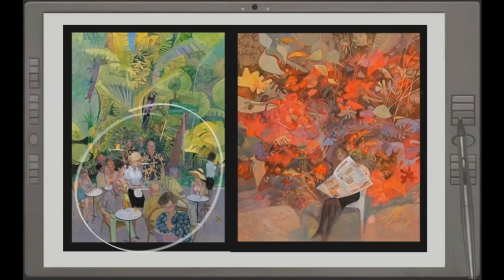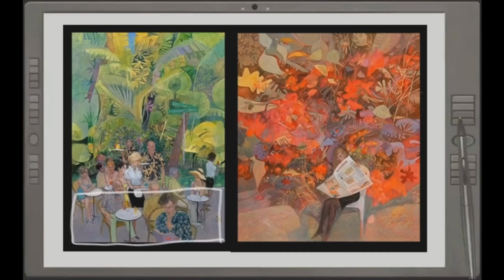Baxter flattens out this space more because he's adding this two-dimensional shape. See, it has height and width. It looks flat. It doesn't look like it's receding back into space, which it would look like if he had darkened the foreground and then the value gets gradually lighter as it moves further back into space.